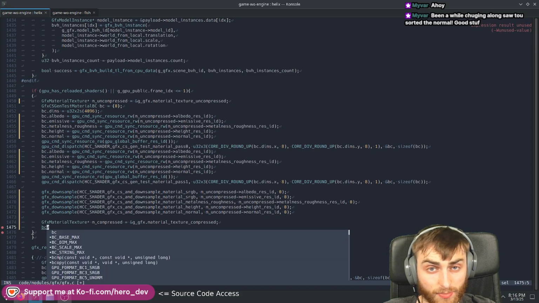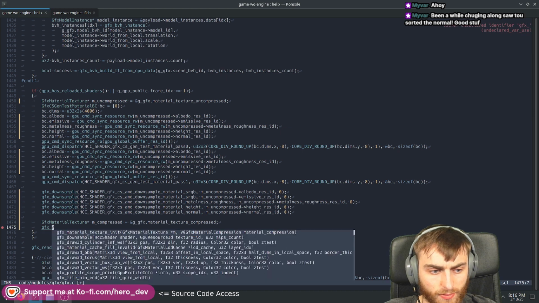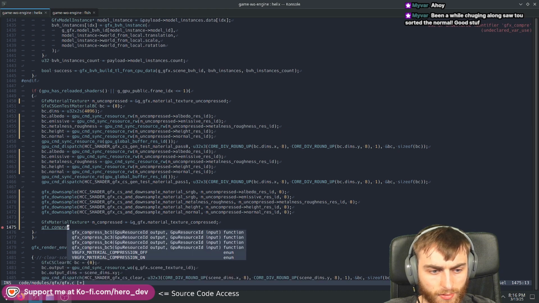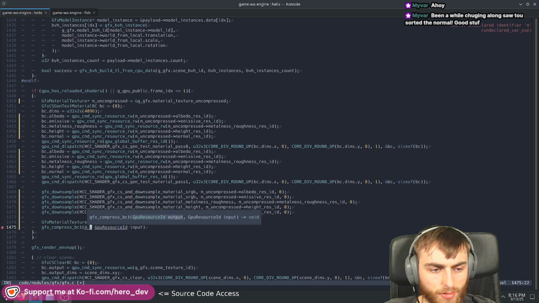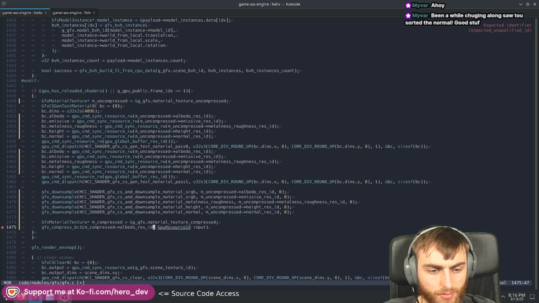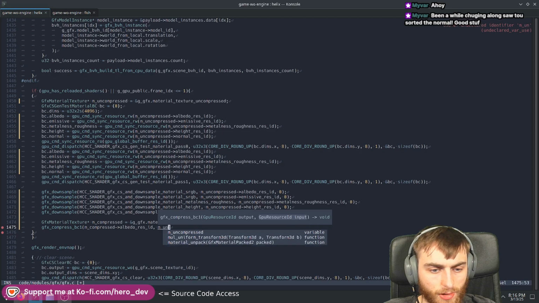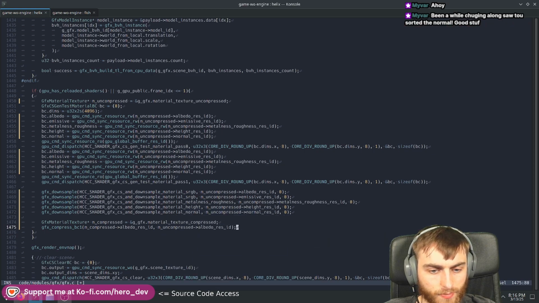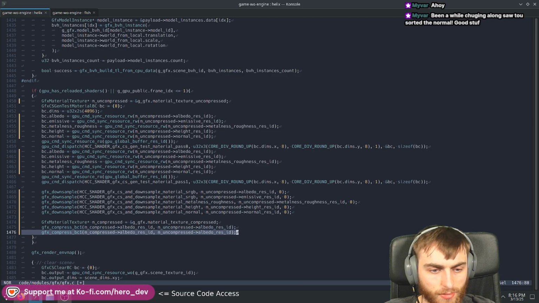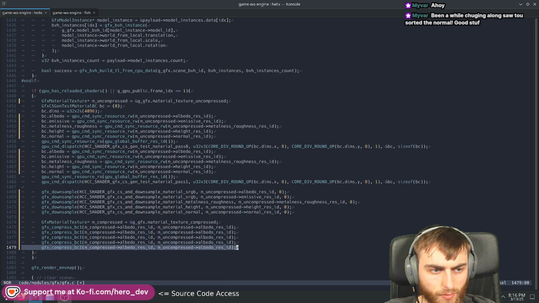But right, we want to BC compress, so it's graphics, compress, BC1. The output will be M compressed albedo, and the input will be M uncompressed albedo. So then we repeat that for however many we have.